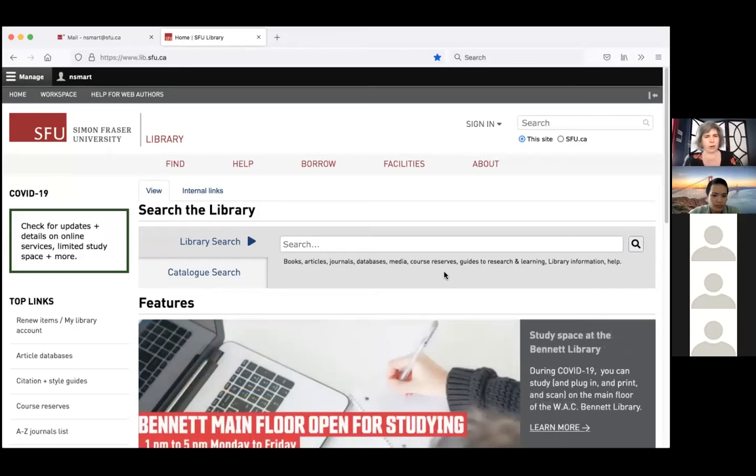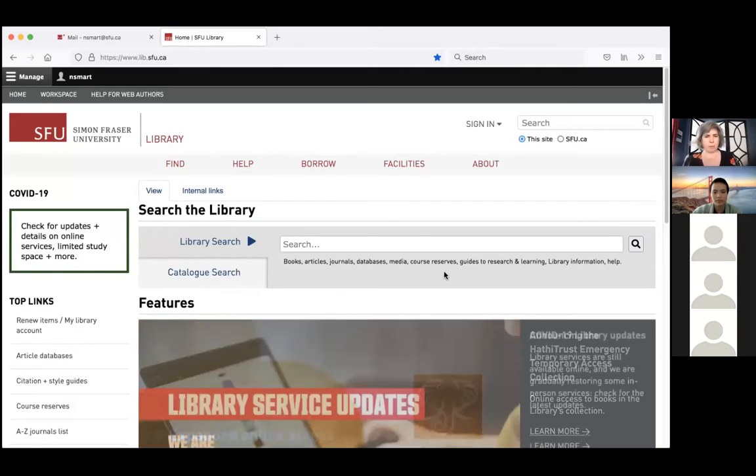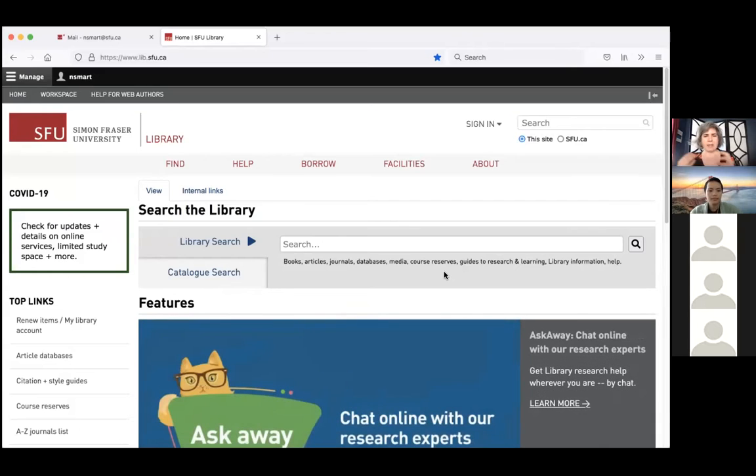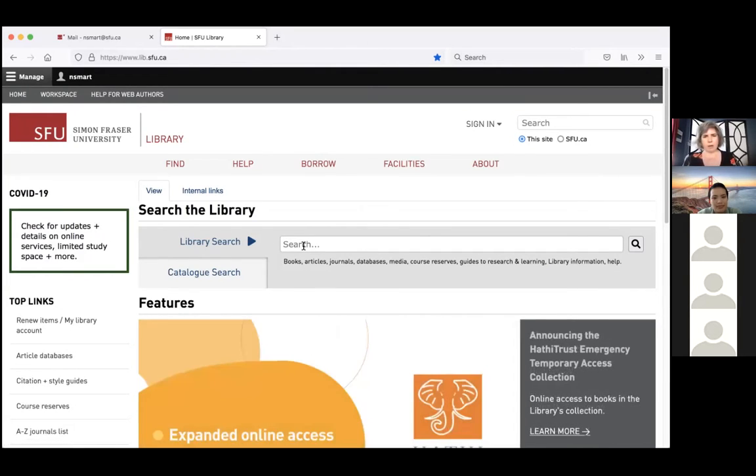All right, so here we are going to be starting at the library homepage. And I'm going to mention very briefly the ways other people have done research before I first talk about citation, as Indy has asked me, and then I'm going to give a demonstration of AgeLine, the journal article database. So here we go. We have the library search here, and people could just put in words like gerontology or homeless elders, etc., etc.